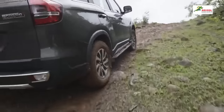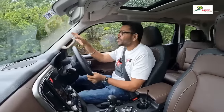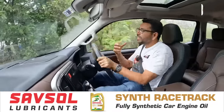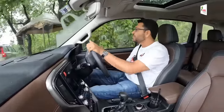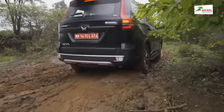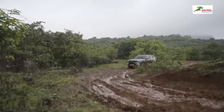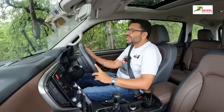And this has become very slippery and mucky with the rains. It's running on regular road tires, so these aren't mud tires. And honestly, the thing that's really surprising me is on the rutted sections, the suspension absorbs the bumps so well. It doesn't throw you around, doesn't shake you up, which is astonishing. Of course, this kind of test, other 4x4s can also go through. But the ease with which the Scorpio is doing it, that's the thing that's really surprising me. And especially over the ditches, even if you go a little faster, it's not throwing you around. It's not jolting you.